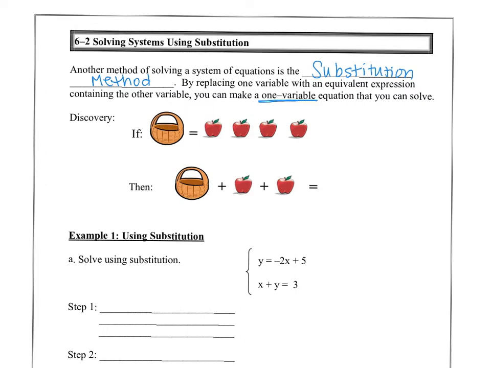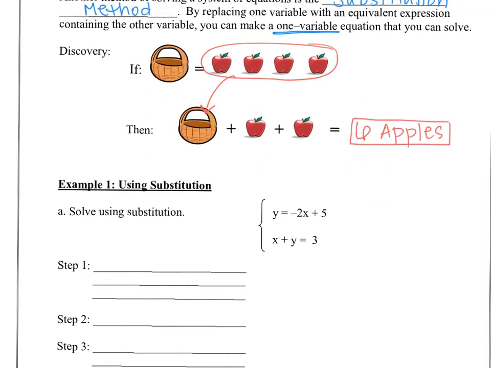So in this case, I'm sure you've seen a lot of these, or your parents have on Facebook lately, because everybody's been doing them. If a basket equals 4 apples, then how much is a basket plus 2 apples? So you would, in a sense, substitute all 4 of these apples into that basket, and you're going to get 4 apples plus 2 apples, which would be 6 apples. I'm sure we could write them all out, but you know that that's what that means. If a basket has 4 apples, a basket plus 2 apples means there's 6 apples. So that makes total sense, but when it comes to letters, you guys tend to freak out as you go.